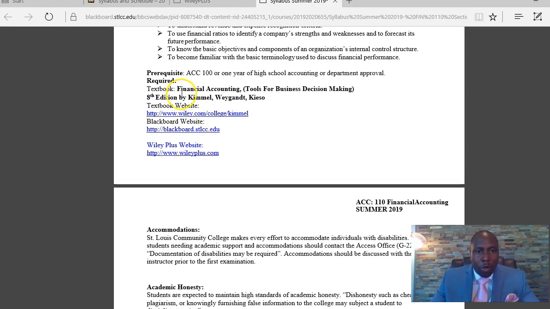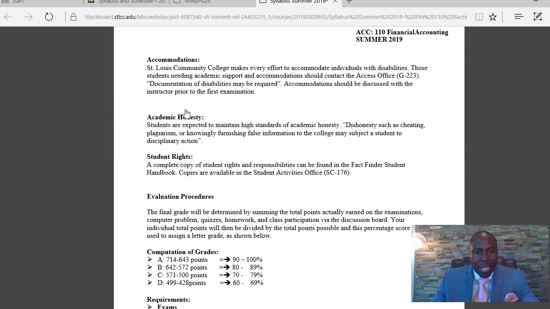The textbook is called Financial Accounting: Tools for Decision Making. It is a textbook by the Wiley publisher. The authors are Kimmel, Weygandt, and Kieso, the last names of the three authors of this textbook, and we're using the 8th edition of this textbook.